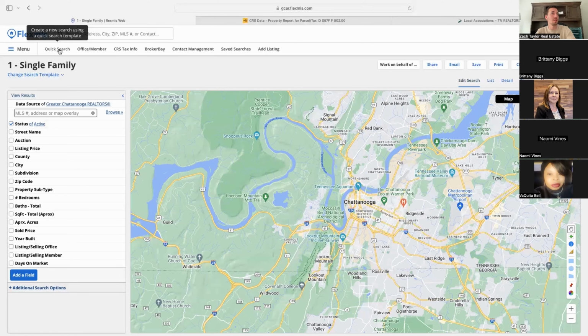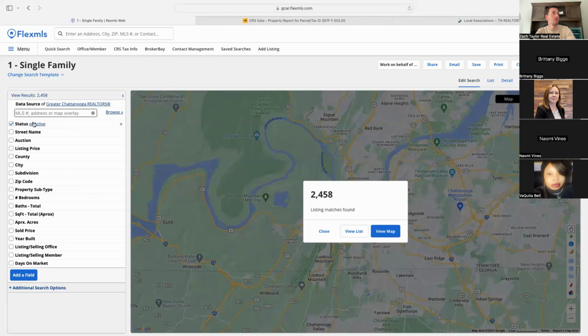Let's go to quick search. So right now, when I click quick search, it has all these options for me to help narrow in all of the listings on this system. A good acronym or framework that I learned was you want to search, find, and act. Those are the three stages of helping find the right property for your consumer. The first stage of searching, that's what all of these parameters allow us to do.